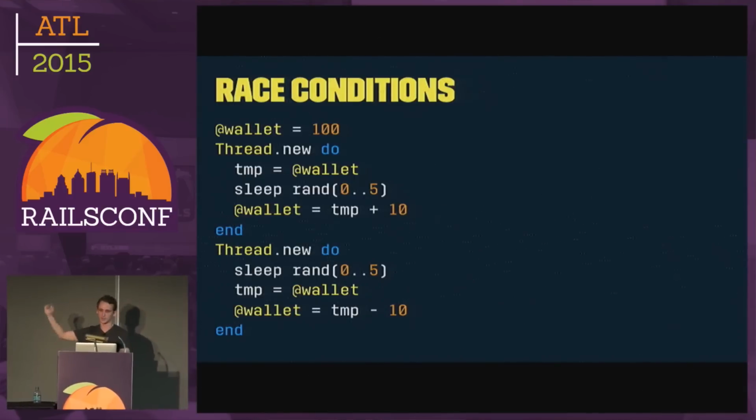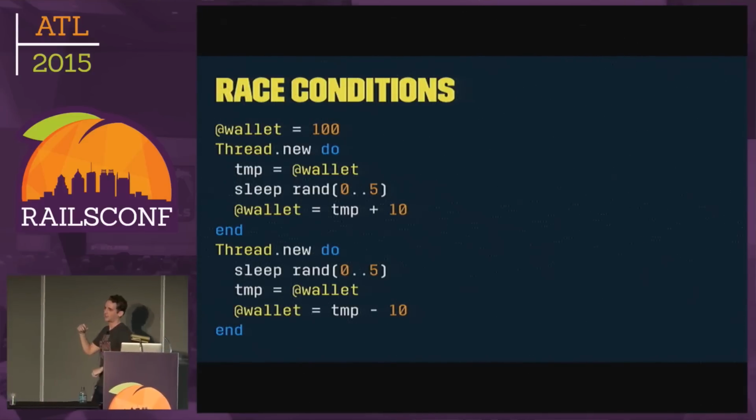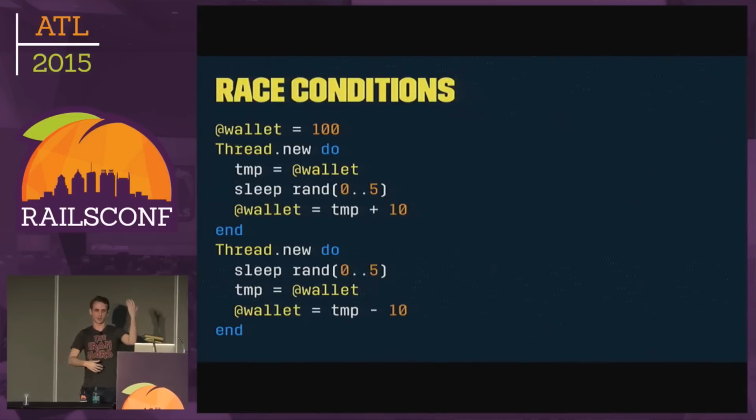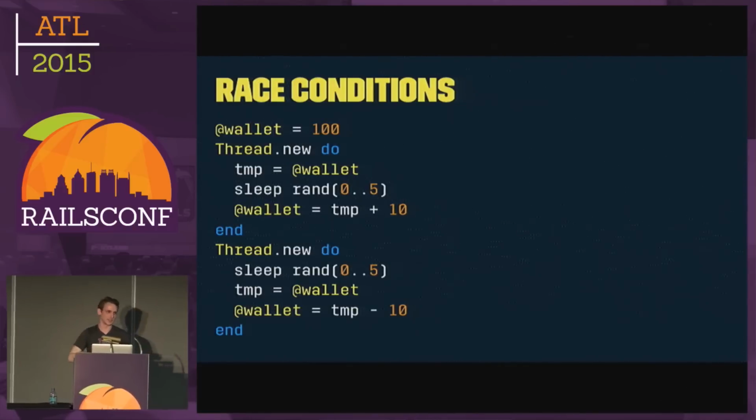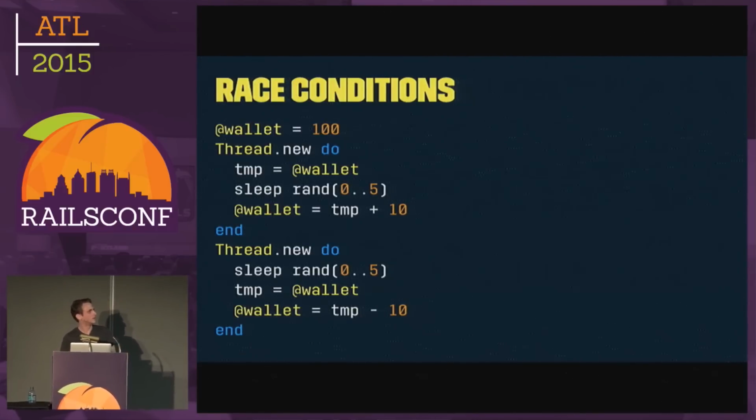So, imagine something like this. Depending on how long things get paused for, and what runs in what order, and who gets to the finish line first, since it's a race condition, you might end up with one thread reading that there's $100 in the wallet, going to sleep, the other thread waking up, decrementing it to 90, and then the first thread waking back up and going, okay, 100 plus 10 is 110, good, you have $110, and now you're a bank and you're out money, and that's not a good thing.